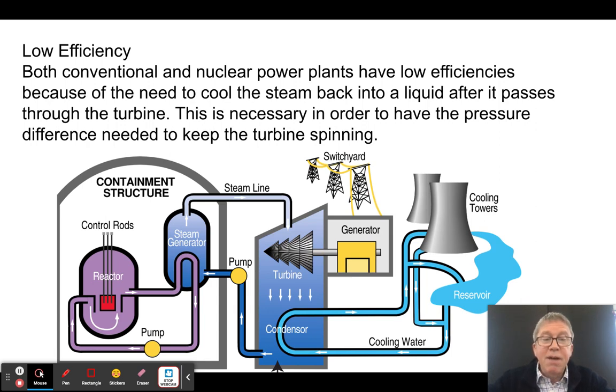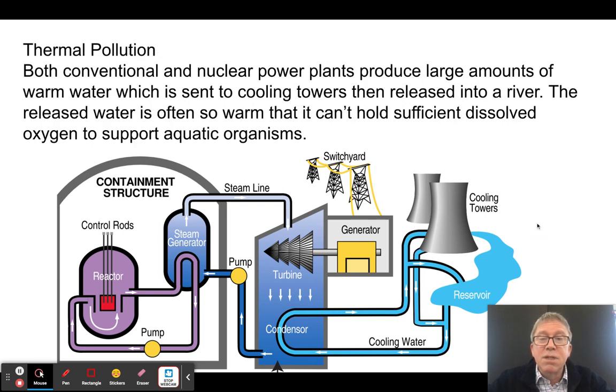So both systems have very low efficiency, around 30%. Why they have such low efficiency is primarily because, although there's heat loss in other places, it's mainly lost here in the condenser. In order to keep the turbine spinning, I have to have a difference in pressure on either side. High pressure steam comes in here, but if I had high pressure steam here, it wouldn't work. So how do I drop the pressure on this side of the turbine? The way you do that is by using cold water to condense this steam back into liquid water. And that means you have to be near a river. You have to pump in river water, carry this heat out, and then put it in the cooling towers. And you're basically carrying away about 70% of the heat energy that's produced in the system.